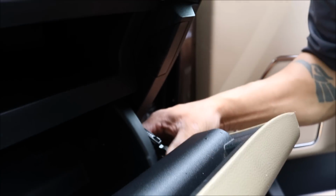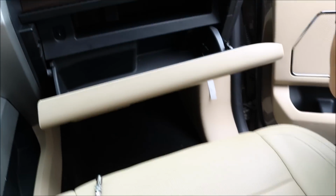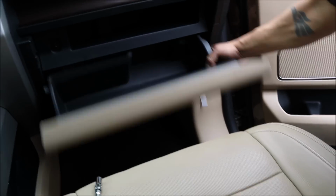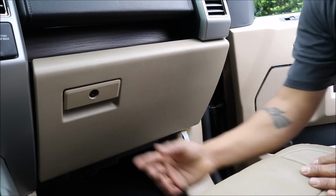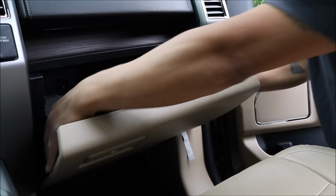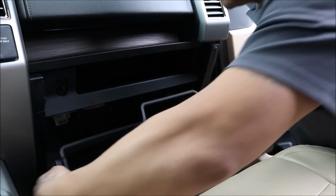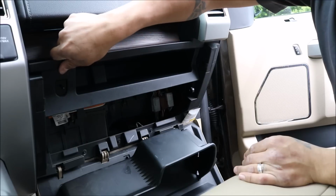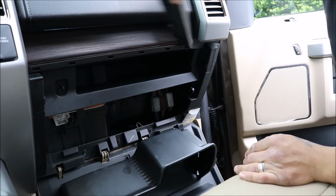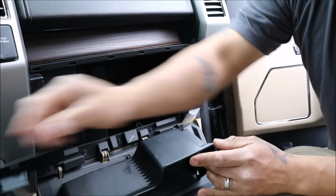One of them being there. So you push that out. That's a rubber stop for the glove box. Pull this one out right there. And then your glove box will fall down into place. Okay, so we have these tabs that we bring down here. Drops the glove box. So we take this piece of plastic out, just pull on it. It's just held in place by those tabs.